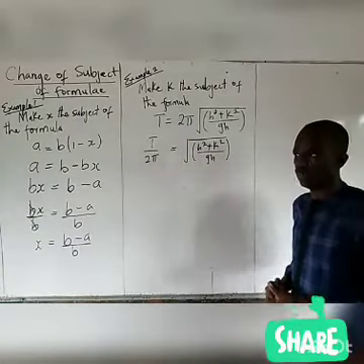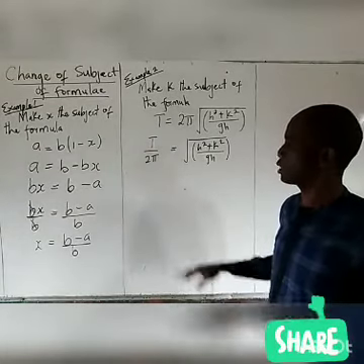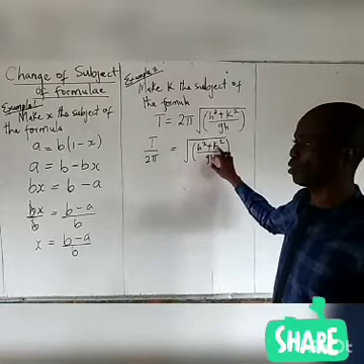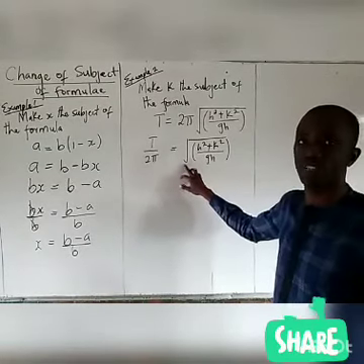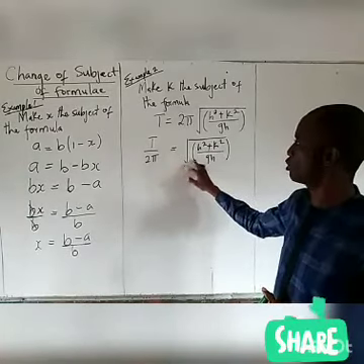Now, what did we do here? We divided both sides by 2 pi. If you divide both sides by 2 pi, you'll be left with this. Now, the k that we are making the subject of the formula is inside the square root. It's as if it's inside the prison. Before we can bring it out, we have to remove this square root.